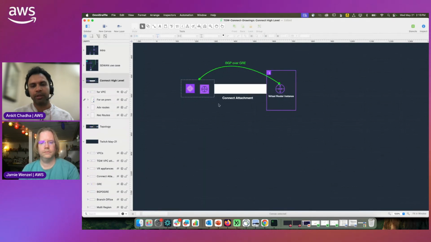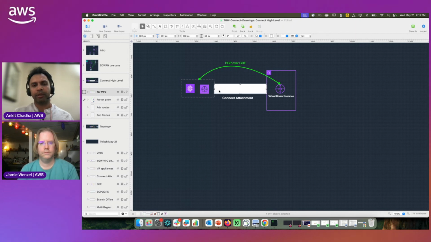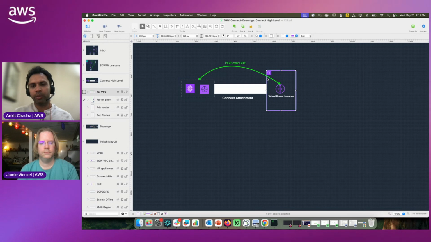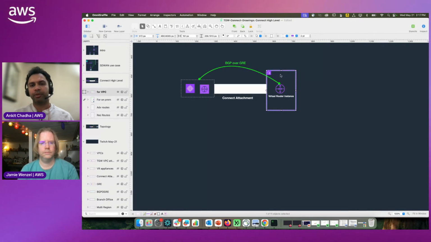So this first model is when the Connect attachment or the SD-WAN integration is done when the SD-WAN head-end router is deployed inside a VPC inside AWS. The first thing to consider here is that these resources on the left hand side, Cloud WAN or Transit Gateway, would create this Connect attachment going towards this VPC. And this Connect attachment would ride on top of the underlying VPC attachment that exists between the Transit Gateway and this VPC.